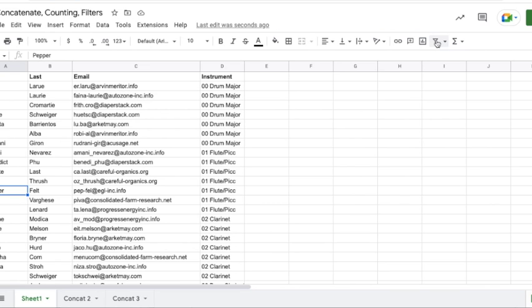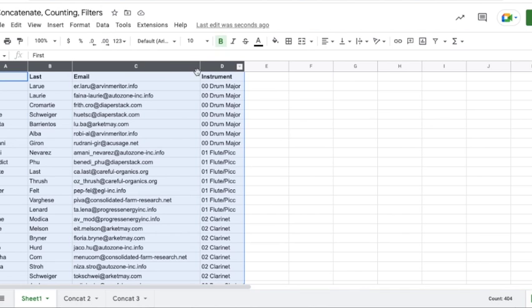So to do that, I just look for the little funnel icon. If you have your screen, if the width is set smaller, there'll be three little dots here on the right side. If you click that, you'll get the option to click on filter. If you click on it, most of the time, Google is awesome and will put the filter over the correct number of columns that you have in your document. And so that works great. If for some reason Google didn't do that or you're having troubles, you can always just manually select. If I come up here and drag over the column headers, A, B, C, D, hit the filter button, it will create filter for columns A, B, C, and D.